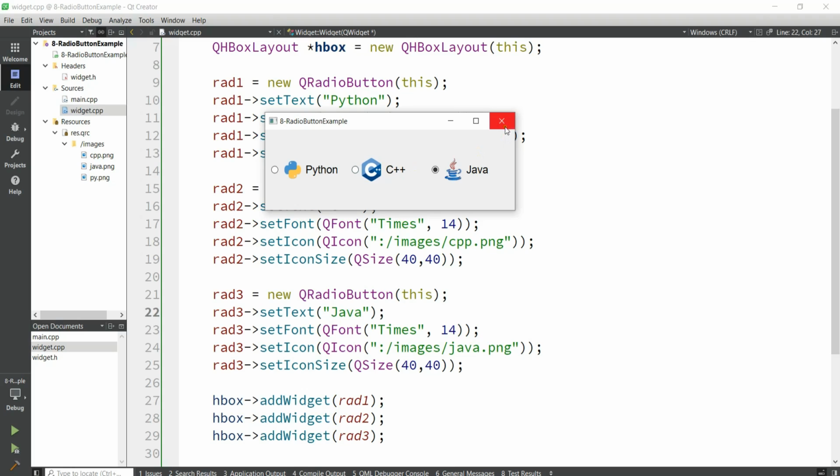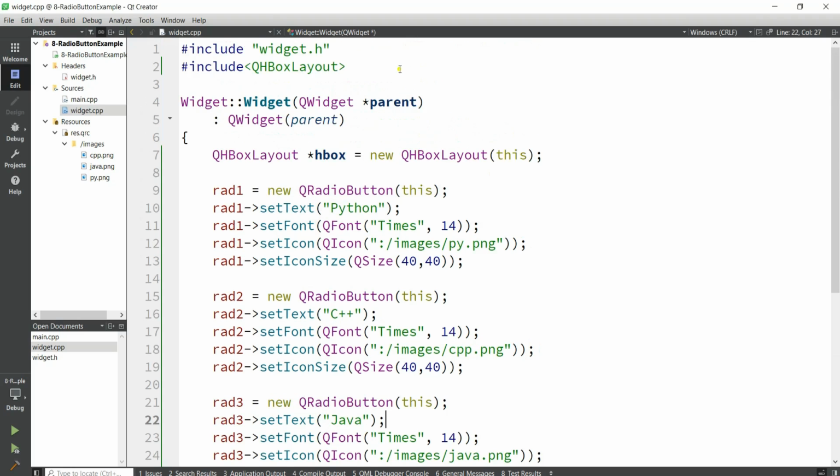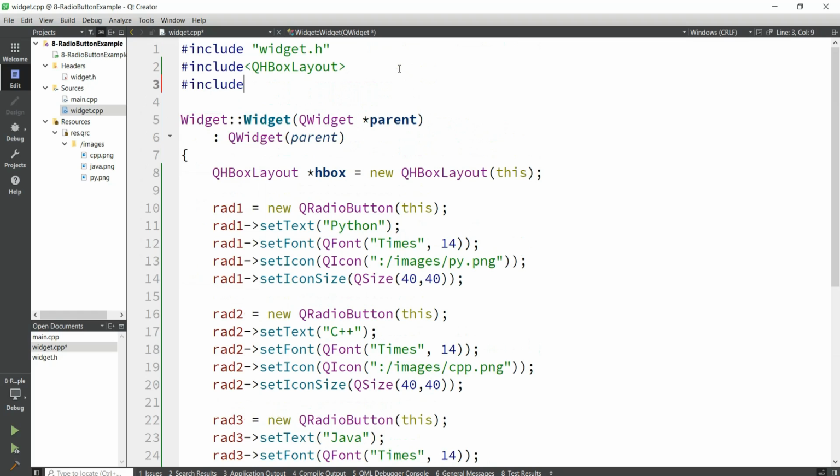Okay, so now the first thing is that we need to add a label in here, and for that we need to first import a VBox layout, because we are going to use layout management. And it's always good when you're creating your widgets to pay attention to the layouts.